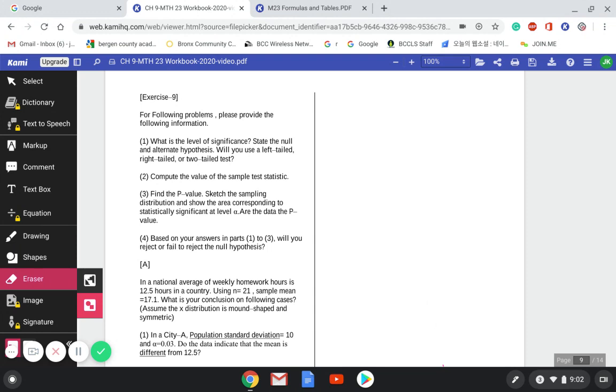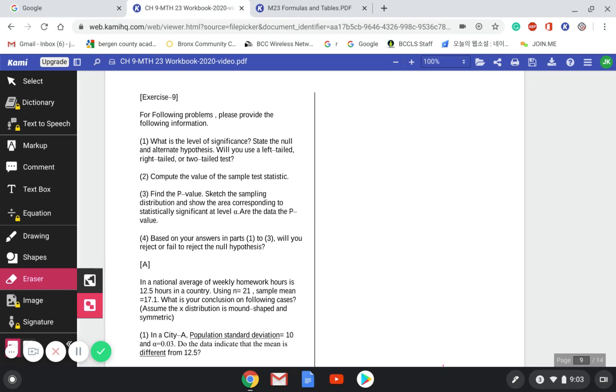We are going to do some more exercise on Chapter 9. Chapter 9 is about hypothesis testing. The purpose of doing that is to either keep the population mean or update the population mean. You want to test that. That's why they call it a hypothesis test, just in case we hypothesize the need to change the population mean that you have.